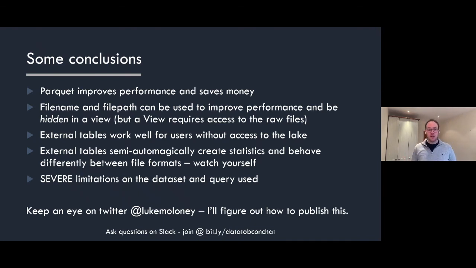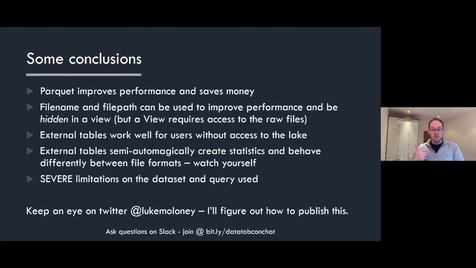File name and file path can be used to improve performance and can effectively be hidden in a view. In that situation, the view does require access to the files, but you could also alternatively be creating a view where you've got a shared access signature. So you don't always have to have open row set, meaning that users have access to the data lake, because you can use shared access signatures.